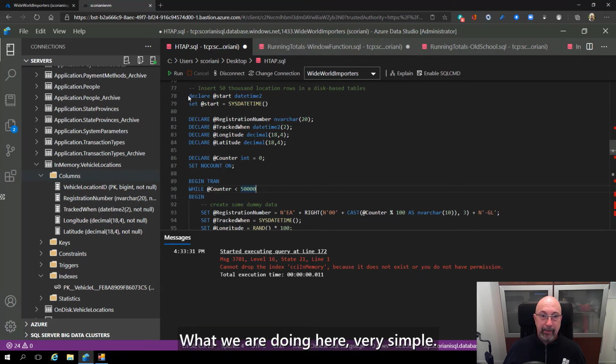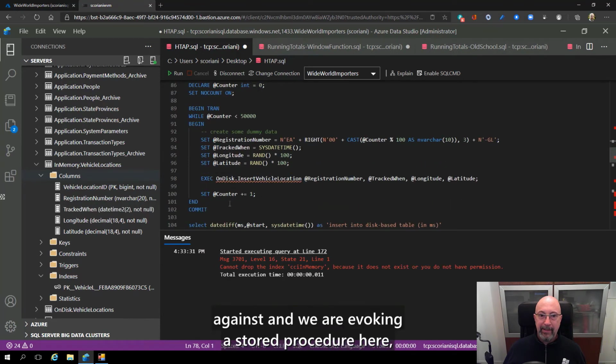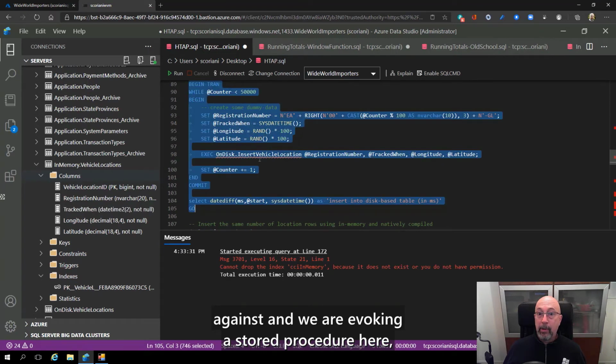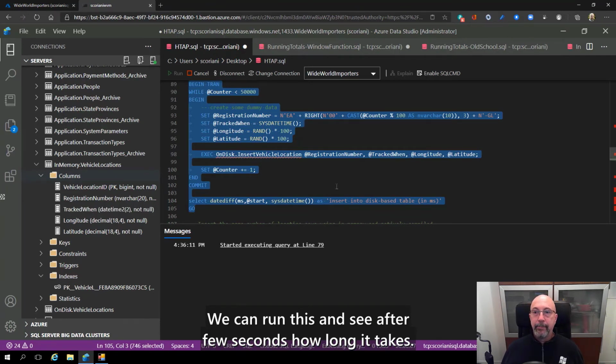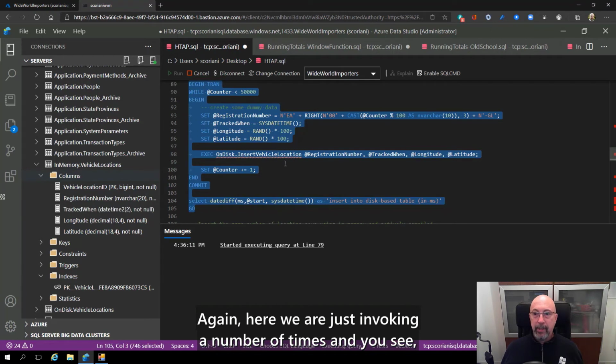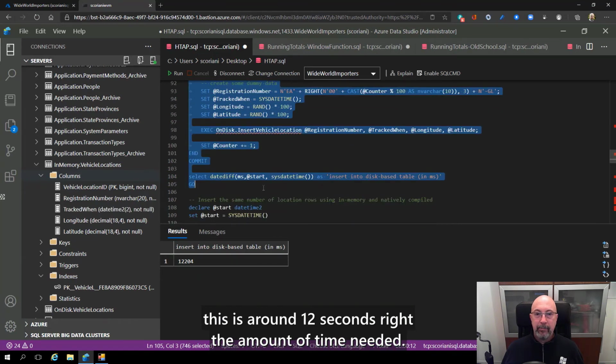And what we are doing here, very simple, we are looping 50,000 times and invoking a stored procedure, which is basically inserting records into an on-disk table. This is not an in-memory optimized one, and we can run this and see after a few seconds how long it takes. Again, here we are just invoking it a number of times, and you see, this is around 12 seconds, right? The amount of time needed.